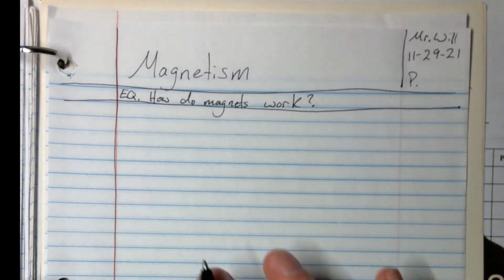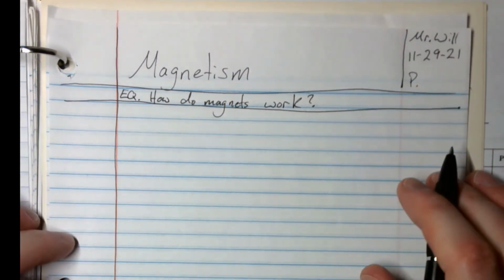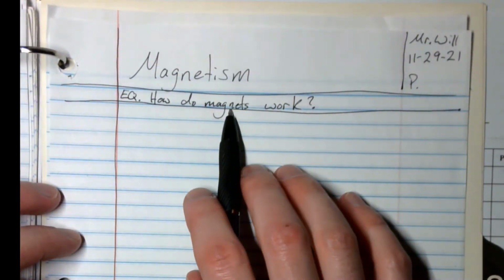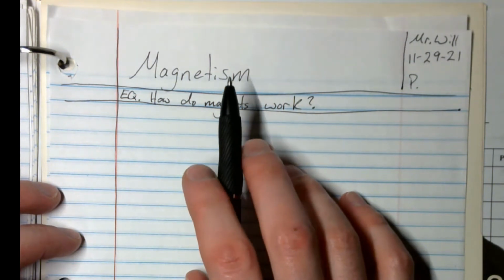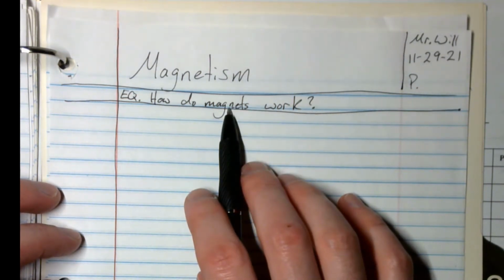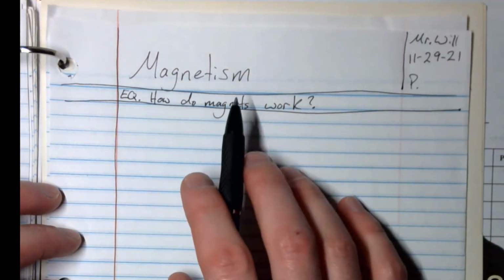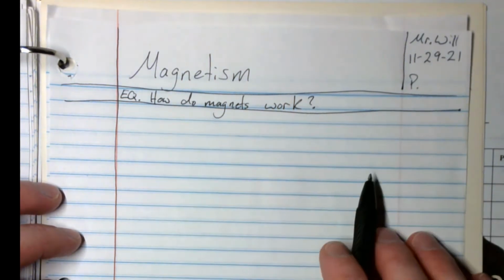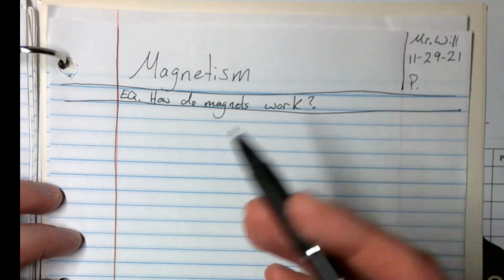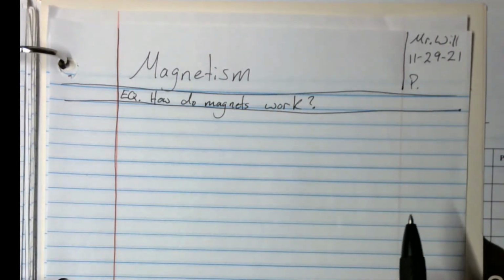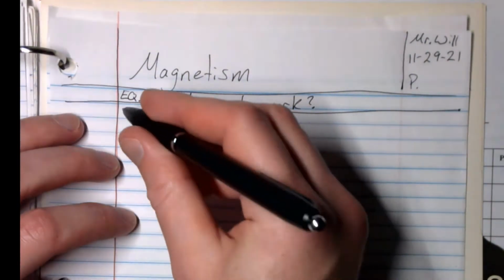All right, so in class, we talked about all the different ways we use magnets. Most common answer was on the refrigerator to hang up your drawings or homework or whatever. And that's a great use for them. But there's lots of other uses for magnets in everyday life that we may not think about. So what is a magnet?